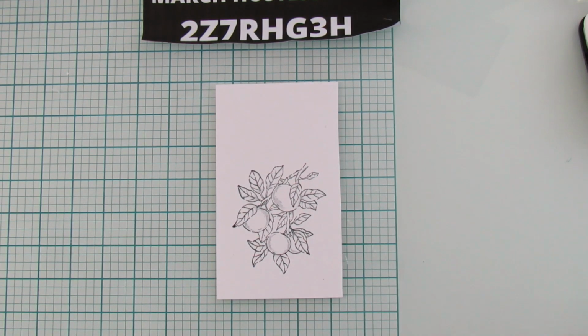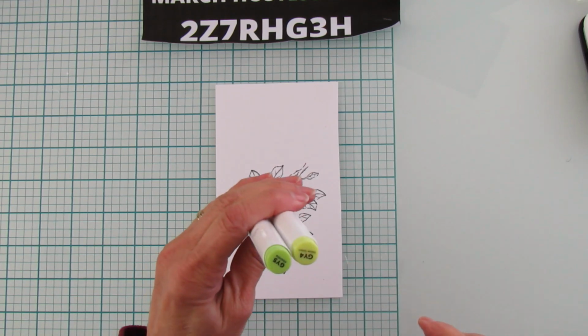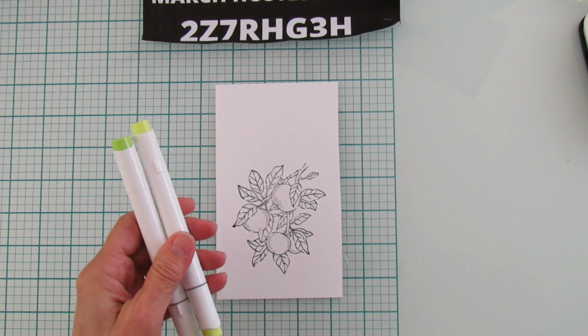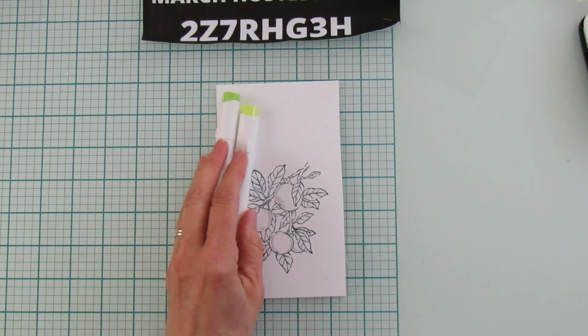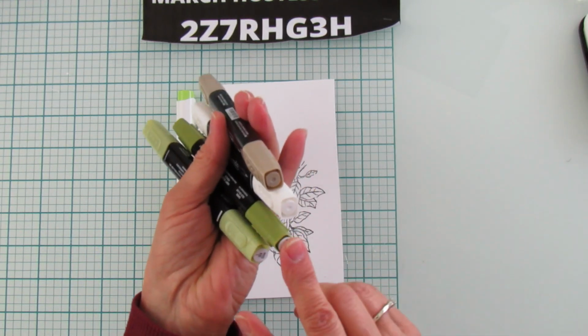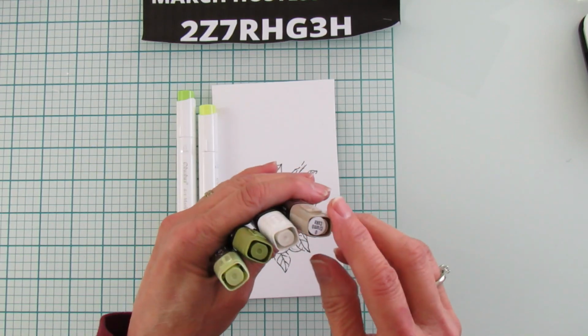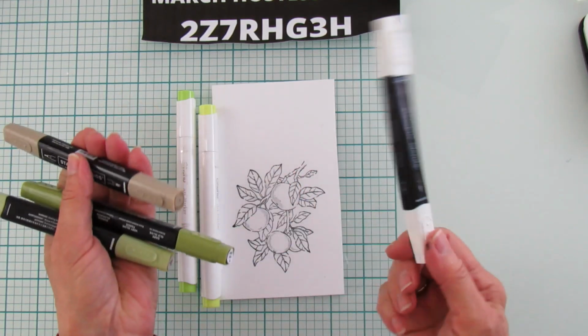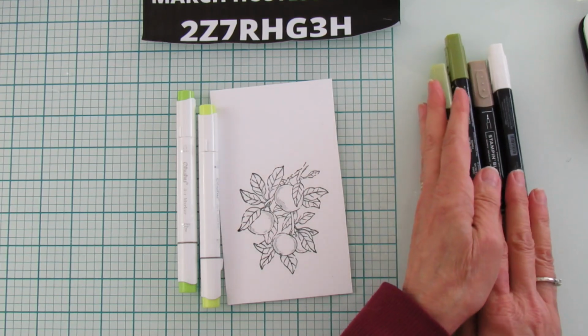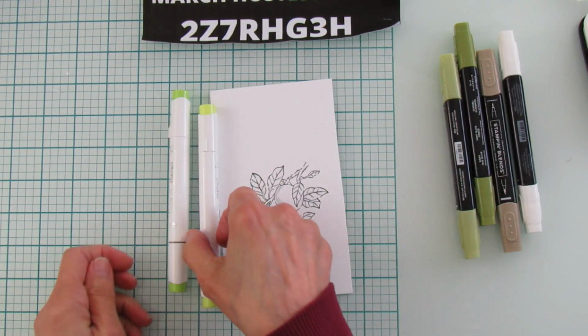All right, so we are going to use GY4 and GY5 for these apples that I'm coloring. I'm making them green apples. You can make them red if you want. I'm using the blends, the Old Olive Light and Dark. I'm using some Crumb Cake, and I'm using the Color Lifter. I don't know if I'll need it or not. I did use it a little bit on the other one, so I just pulled it out.